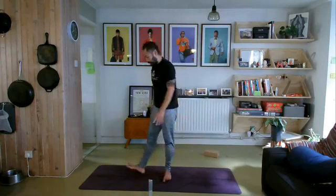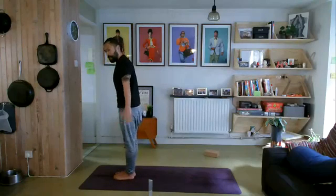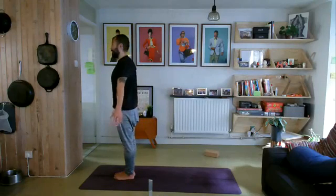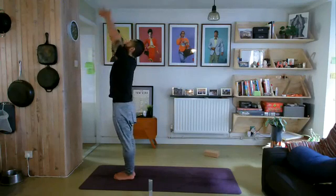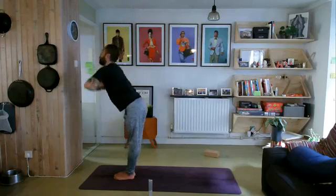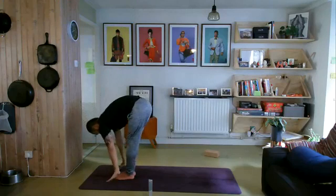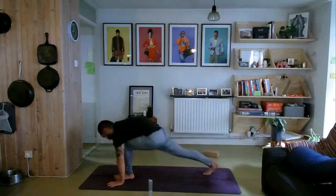When you're ready, come up to the front of your mat and we will do a couple of sun salutations to wake up the body. Then when you're ready, inhale your hands up high to the sky, looking at your thumbs. Exhale, forward fold. Hinge at the hips, hands beside your feet, looking at your navel. Inhale, look up. Step your right foot back.